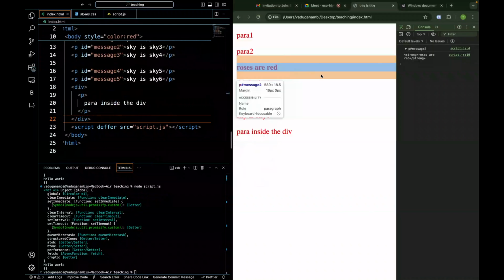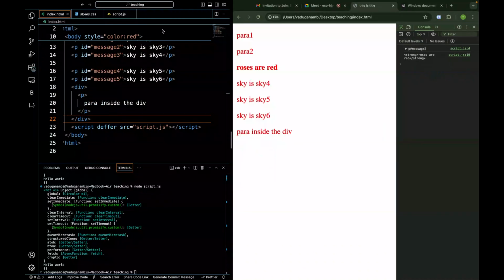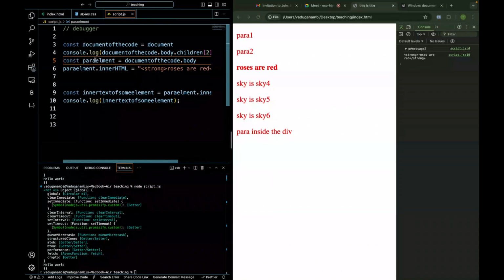As soon as I'm trying to print this, the same thing is happening. Let me move back to the script over here, and I'll take out the body. Let me just say this is a body element.